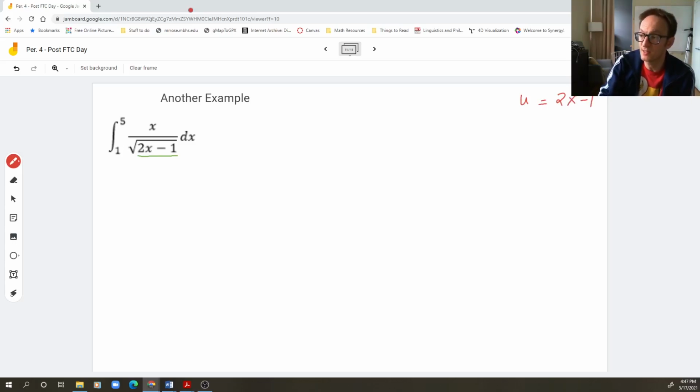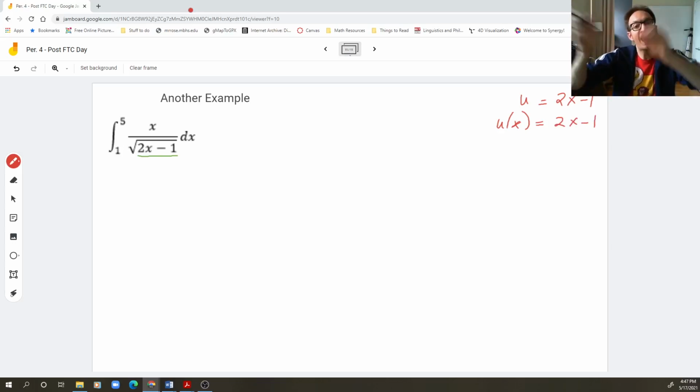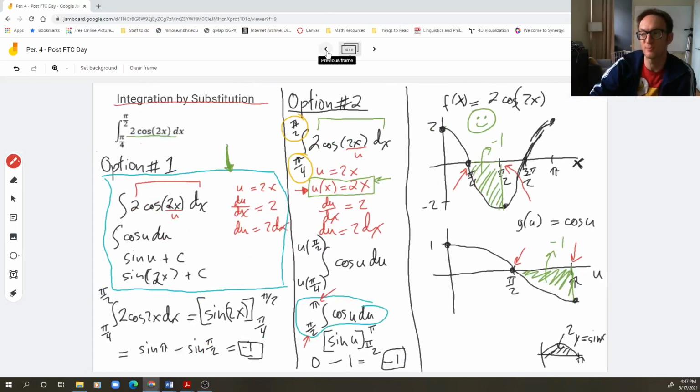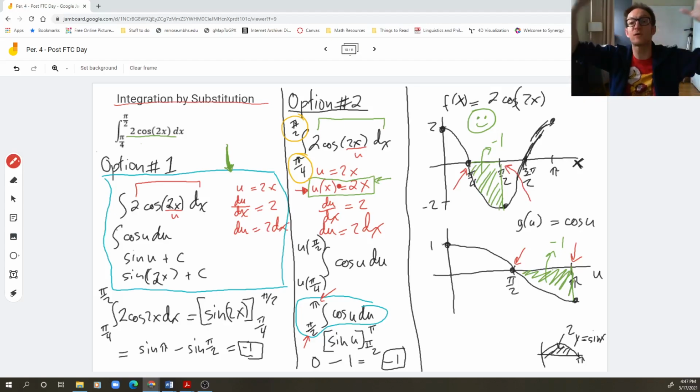But now, thinking about this a little bit differently, of course, this is optional to write, but I want to encourage you to think of u as a function which takes as input x values and gives as output u values. And this function is some kind of transformation. That was the point of this whole geometry on the previous page: when you define this new function u, it's not just a simple substitution. In fact, you're transforming everything. You're transforming all the rectangles. You're stretching the function, and you're also stretching the starting and ending point.